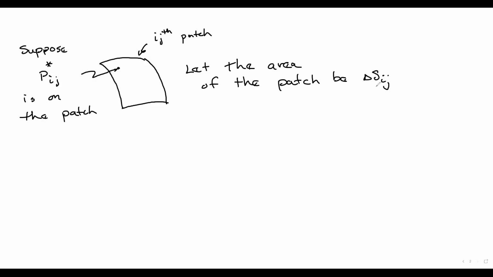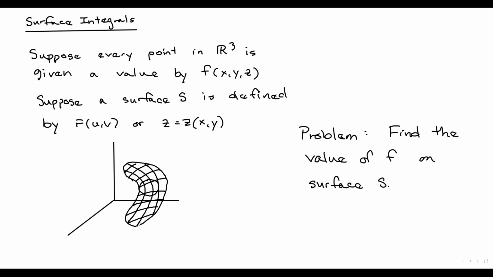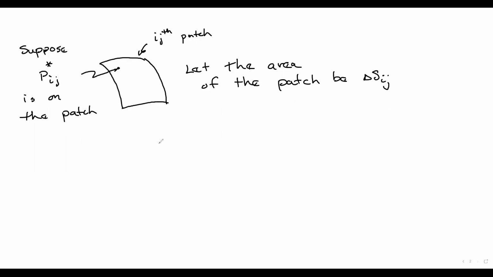So the reason I'm using an ij for the area is that the areas of the patches are not all going to be the same. You don't have to have the exact same area for every single patch. Again, as we take the limit as the number of patches goes to infinity, then those areas will become infinitesimally small, and the fact that they're not exactly the same for each one won't end up mattering.